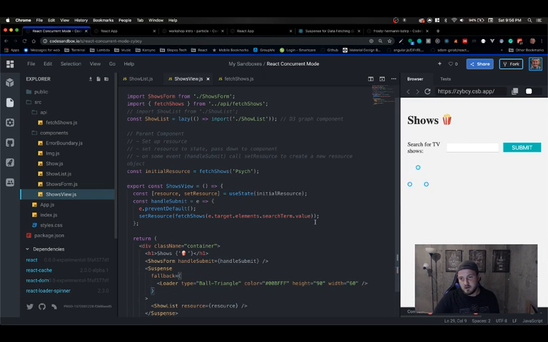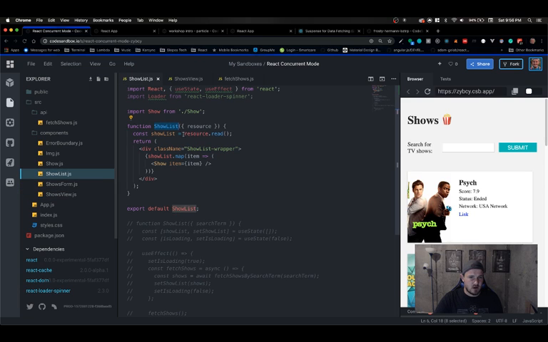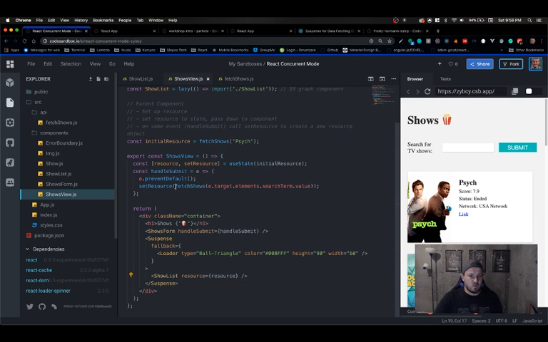There we go. A little more fun there. So we're going to let suspense take care of when these children components should render. And it all depends on that .read. But the cool part about this is we're kicking off our data fetch from this function here when we click on the button, not when ShowList tries to render, right?